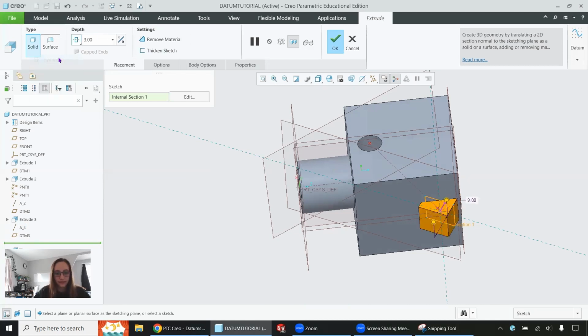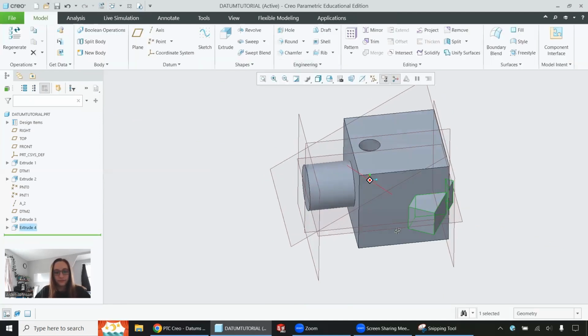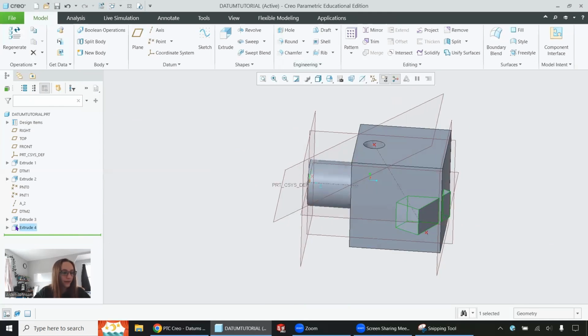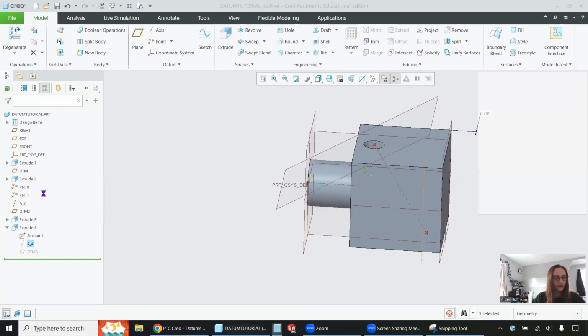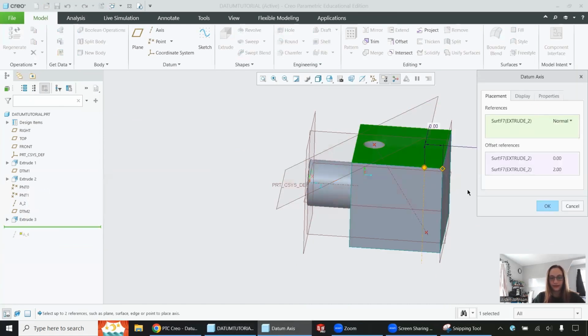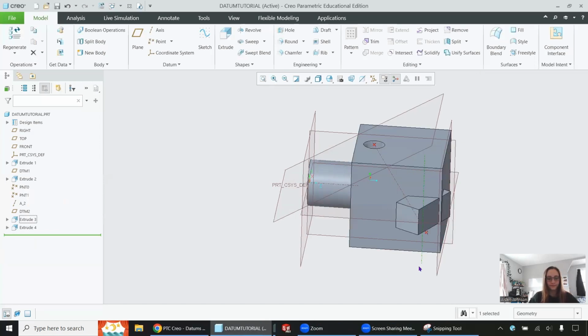I want this to be symmetric for the sake of this example, and 6 units long. And there you have my shape. And you can see that all of my datums are embedded here. Let me move my picture. All of my datums are embedded right here, so they're not just out in the open in the model tree, they're hidden. But if I want to go back and edit them, I can click on it and hit edit, and it'll bring me back into this window.